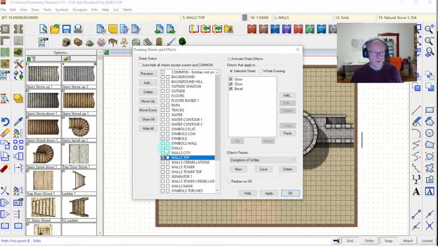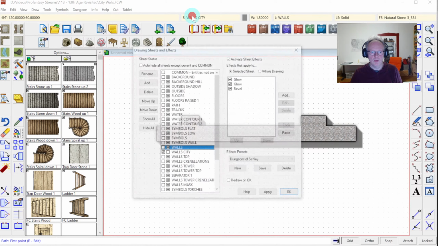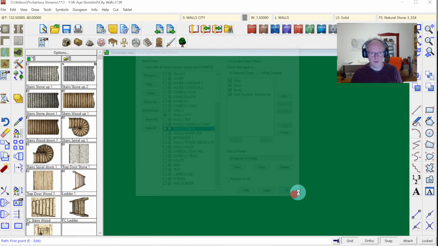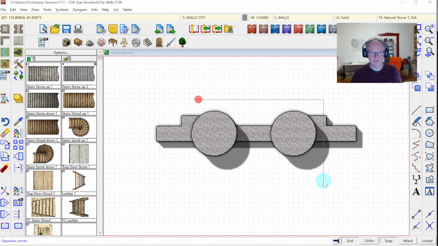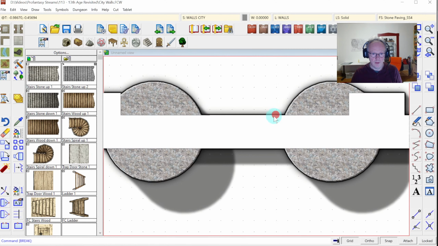So on the wall sheet, I'm going to hide everything else. No, I'm not on the wall sheet, I'm on the wall city sheet. There we are. Oh, I do need an indication where my space exactly is, so I do need to show the towers so I can see where that is. There we go. I'm going to use extract properties first on that, so I have all the settings set because I want to keep those around. And now I'm going to break this into pieces.